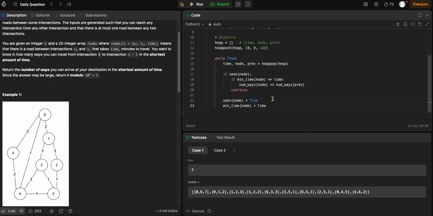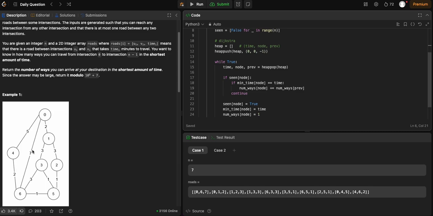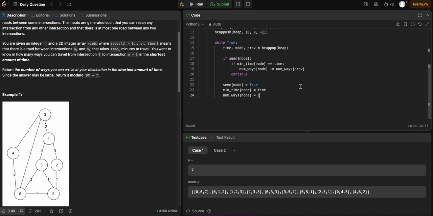So that means we're going to set time here, and then the number of ways. We also have one way to get there now. So we are having 0 here just because we don't want any edge cases to make something wrong. So we'll update it here. It makes the most logical sense to do that.